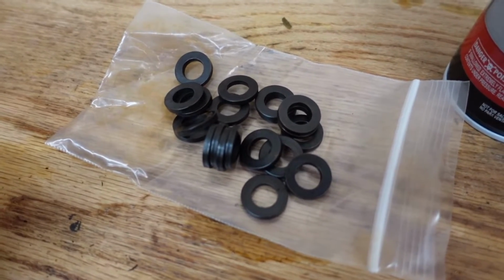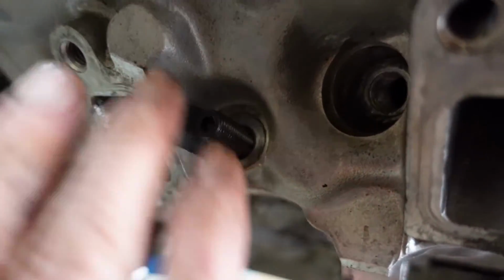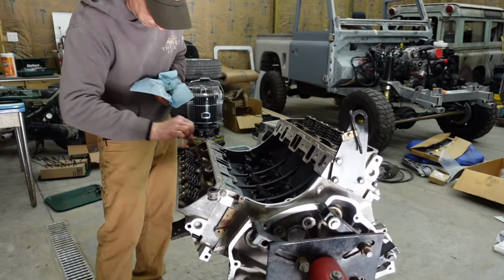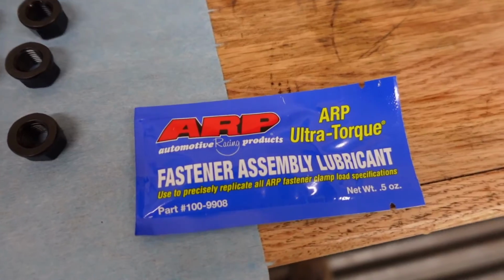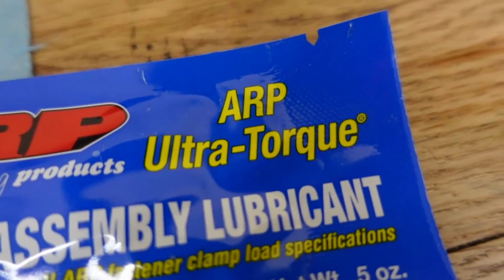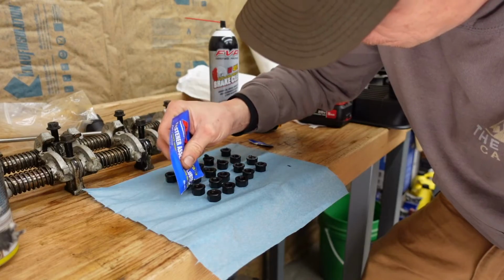Next up, we have the washers, and for those, we want to make sure the cylinder head mounting surface there is clean and dry. We don't want any oil or debris messing with the torque values. Last part is obviously the nuts, and for those, we got ARP Ultra Torque. It's not just regular torque, it is Ultra Torque. Put a little bit of this on the bottom side of the nuts and on the threads of the stud.